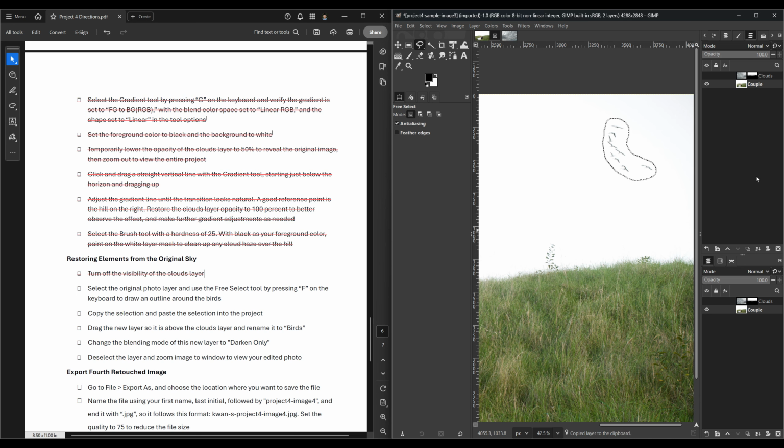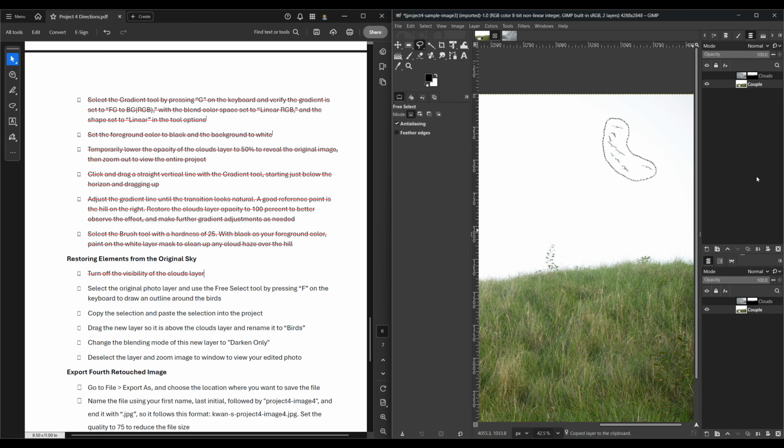All right, so deselect the layer. Well, before we do that, let's bring this back. Let's just reveal the cloud layer. And you notice there's this awkward white around the birds. However, the easy way to blend it is to change the mode, which right now is on normal. We want to select darken only. It's beneath addition. There it is. And then deselect the layer, and Control Shift A to deselect the object, and there we are.